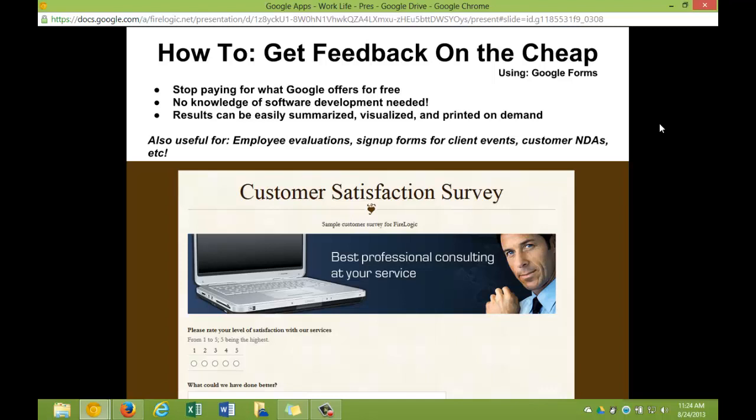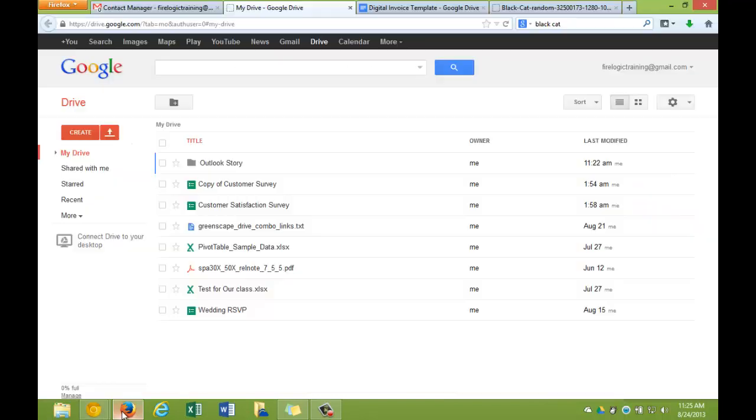As you can see, I can put pictures within there. I can customize it. It's got all the glitz and glamour of all the fancy tools out there, except it doesn't have that nice big price tag on it. So that is a screenshot of a customer survey I made. Let's go into that same survey, just so you can see how it looks on the Google Docs side.